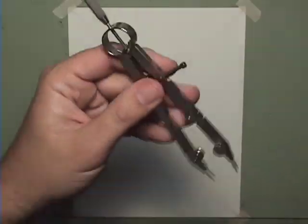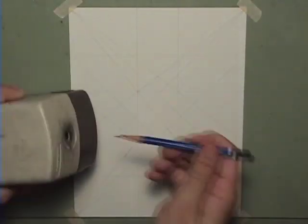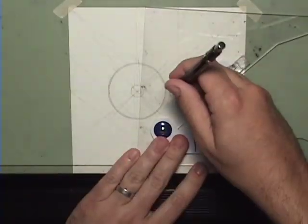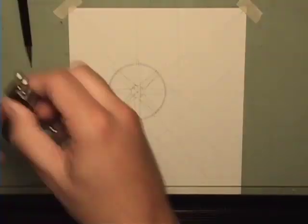I'll be using a small-sized adjustable triangle, a ruler, and drafting tape. I'll also have some templates I really like to use, as well as a compass, an electric eraser, and a metal eraser shield. So, I've cut out a small rectangular piece of Strathmore 400 series drawing paper. This paper is a little thin for my taste, but it has a nice texture and it's acid-free, so it should have a nice lifespan.